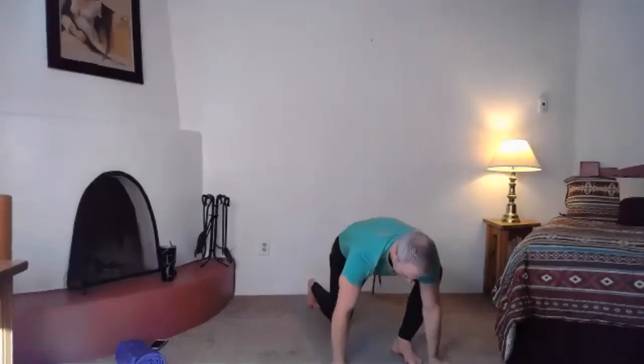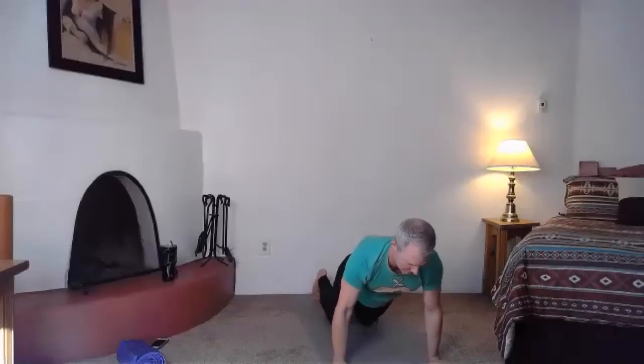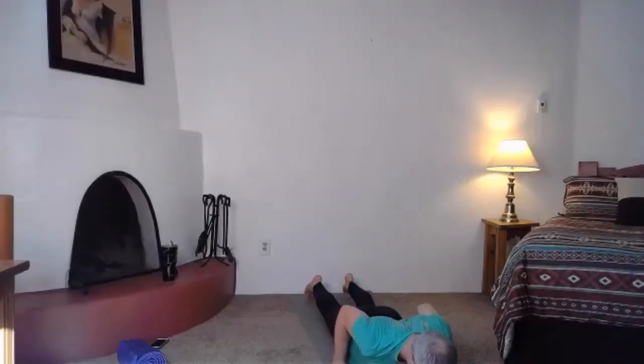Take a big breath in here. Lift up through your side ribs, through your heart. Exhale, hands down, step back, chaturanga. Inhale, cobra or upward facing dog. Stretch open across your collarbones. Reach back through your inner feet. Exhale, down dog.